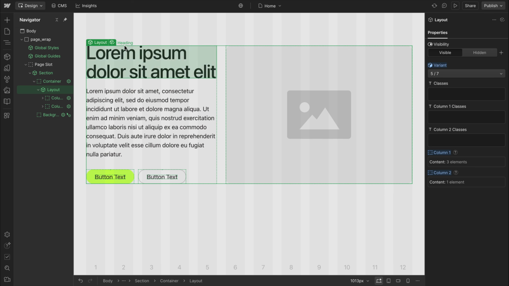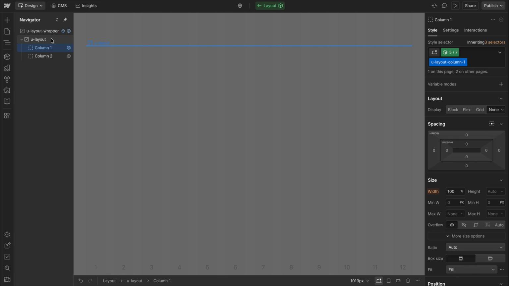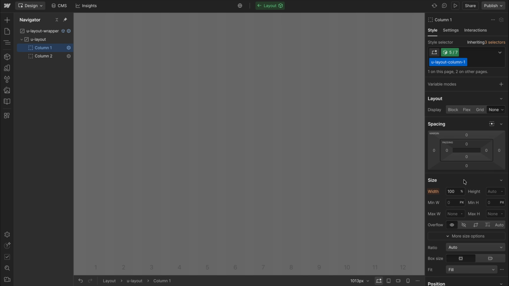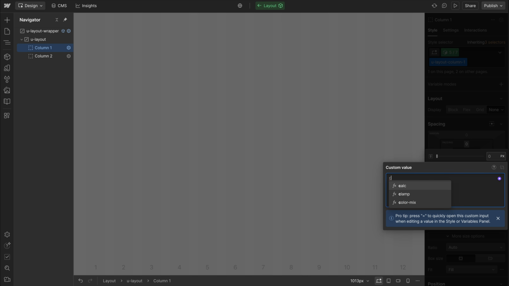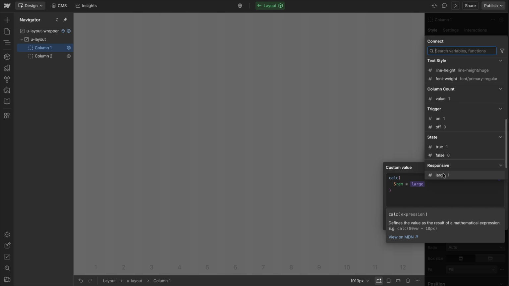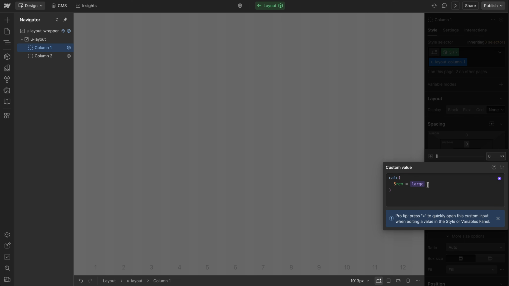So what I'll notice here is we can go ahead and take this layout that is wrapping to flex on the medium screen size. So let's go ahead and add some top and bottom padding to this column on this variant. So we'll add a calc. And we'll go with 5 rem top and bottom, and we'll say apply this to the large screen size. So this large is set to 1 on this screen size, but on medium, it's going to automatically switch to 0. So this padding will be automatically cleared out without us having to do anything else.